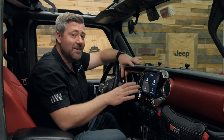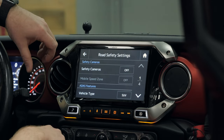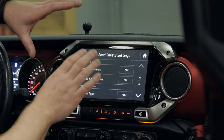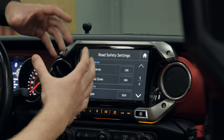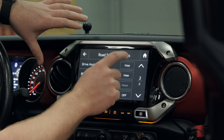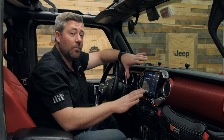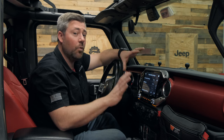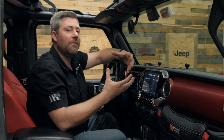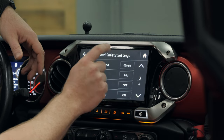Finally, you also have the ability to access the additional driver safety features packed into the DVR-C320R by hitting the road safety settings. From here you can turn on things like safety cameras and mobile speed zones, which gives you an audible and visual notification on screen when you enter an area protected by a traffic camera or red light camera. There are also adaptive driver assist functions you can activate. After a quick setup procedure to ensure the cameras are properly aligned and a brief calibration done by simply driving your vehicle, you can turn on lane departure warnings that notify you if your vehicle starts to drift out of a lane. You even have control over the speed threshold — so you can have it only notify you at highway speeds, not when driving around town.